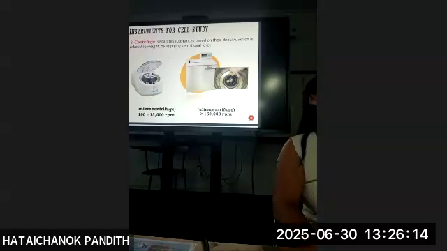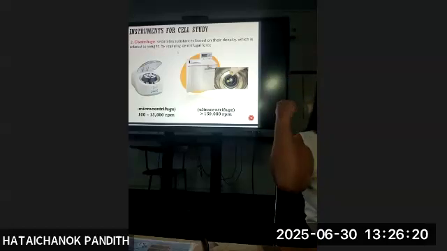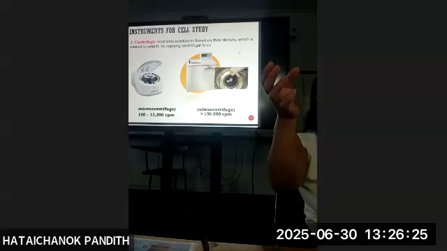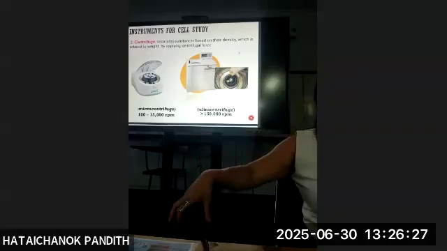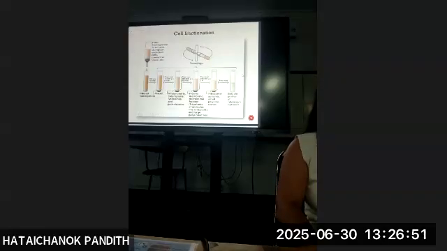Okay, so the second one is the centrifuge. A centrifuge is just a spinner like this, so you can separate things by density. Normally the density will go along with the weight, right? If you have the higher weight, you will drop down easier than others. So we have the microcentrifuge, which will go up to 15,000 rounds per minute, RPM. But the ultracentrifuge will go very high, more than 150,000 rounds per minute. This one we use for small molecules.